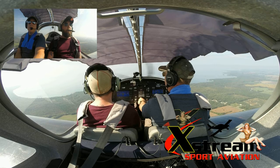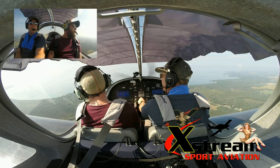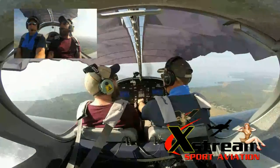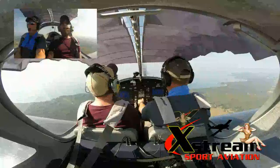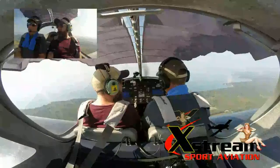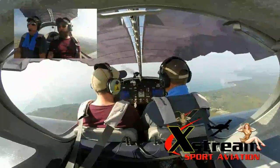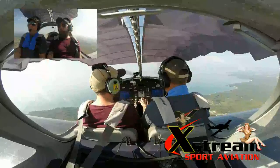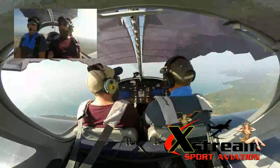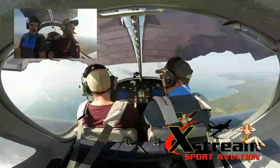But we are at 2,300 feet above sea level. So this is 1,500 feet over the ground. So you'll see something that's pretty interesting. If I trim this plane nicely, there's a little trim tab on the very back of the plane. I control it by pushing this up and down button on here. If I trim it properly and set my RPM, which is my throttle, this plane should fly pretty darn level. If I let go of it, oh yeah, she's flying level. She's starting to list a little bit to the right, and I'm just pushing that stick a little bit left. But other than that, look at that, she flies itself. Wow. So for straight and level flight, that's pretty simple.